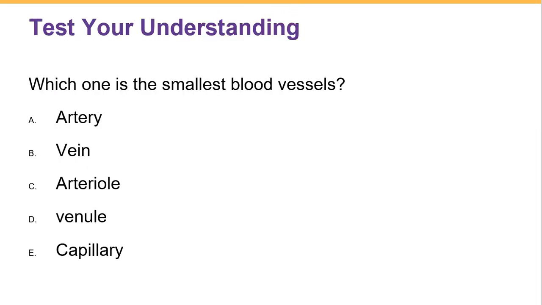Okay, let me ask you some questions to test your understanding. Which one is the smallest blood vessel? Artery, vein, arteriole, venule, or capillary? Whenever we're asking about the smallest blood vessel, you should think about the capillary. Capillaries are the smallest blood vessels. These are the microscopic blood vessels.